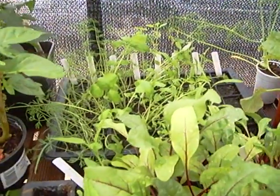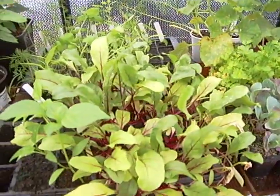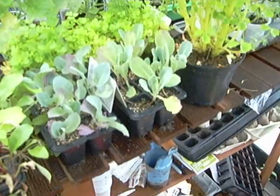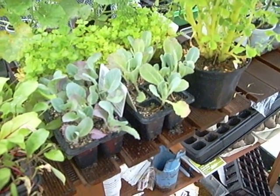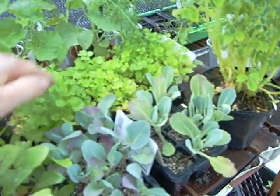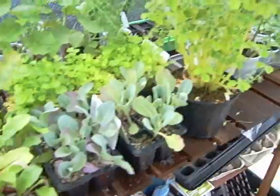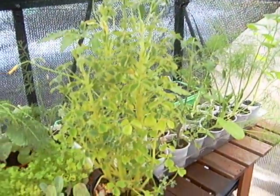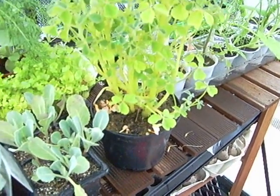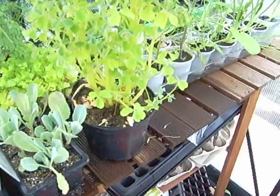At the back I've got herbs — dill, parsley, quite a bit of basil. The one thing that hasn't come up is rosemary but I've got some elsewhere. At the front there are some cabbages picked up from a garden centre for 50p a pack while on holiday — they were looking worse for wear but they're doing fantastic now. Same with the celery — a whole tray for 50p, it was yellow when I got it and is now going green. I've also got myself an oca plant, which I've always wanted to try — a small waxy root tuber you can use like potatoes, similar in growth to Jerusalem artichokes.